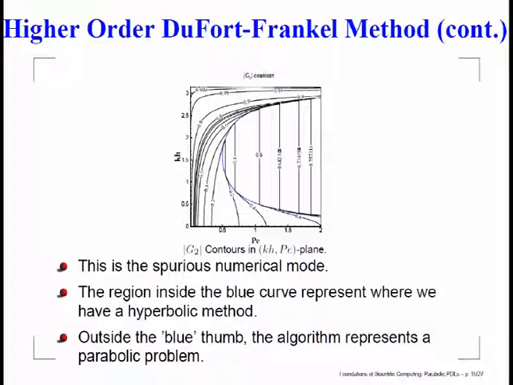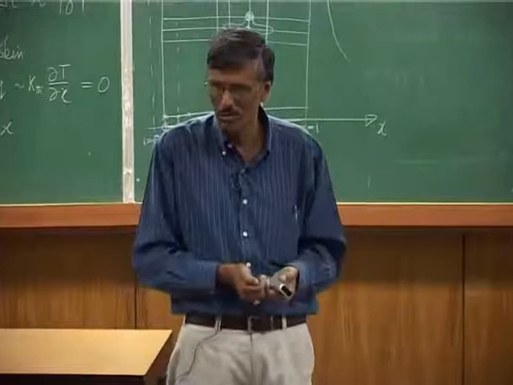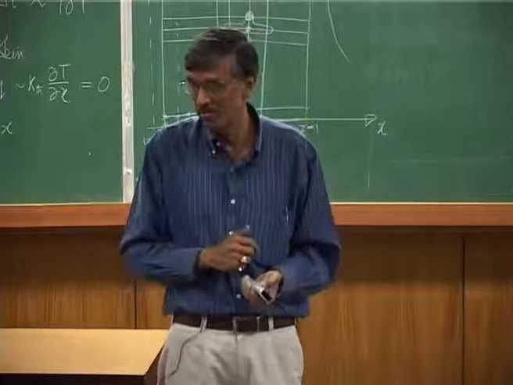Why do I say that? See, the fact is, any time I prescribe some initial condition and you have two modes, what does the solution do? The solution distributes this initial energy into these two modes, right? And if one of the modes keeps on damping by a factor of 80% every time step, that part of the solution is lost. So, your initial condition information is irreversibly lost, right?